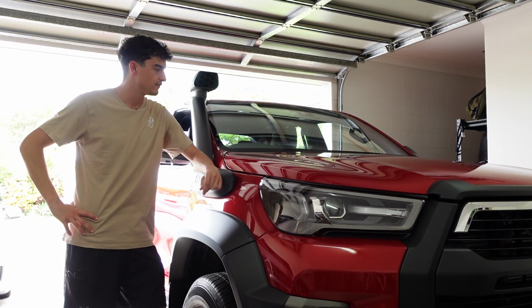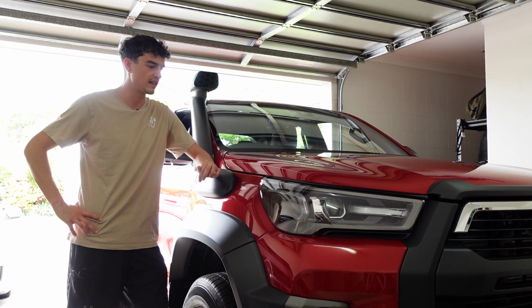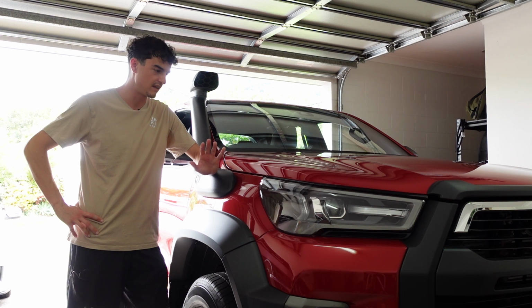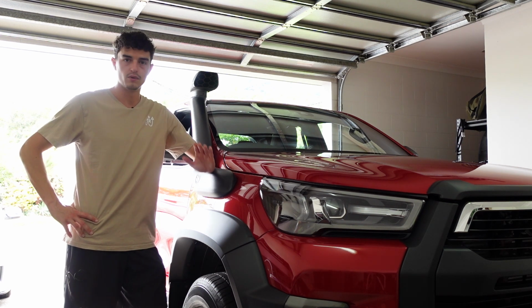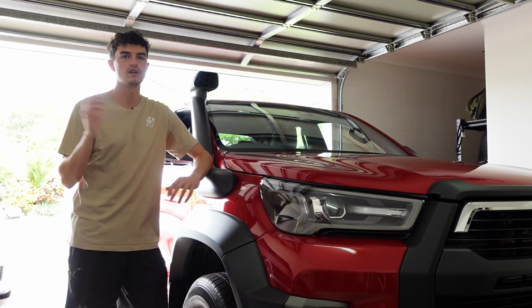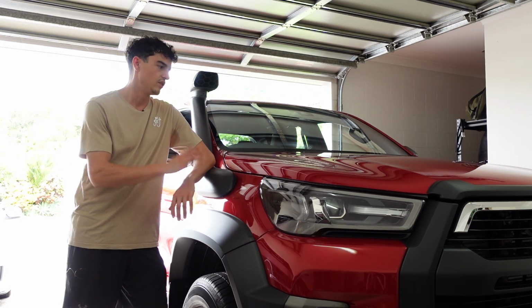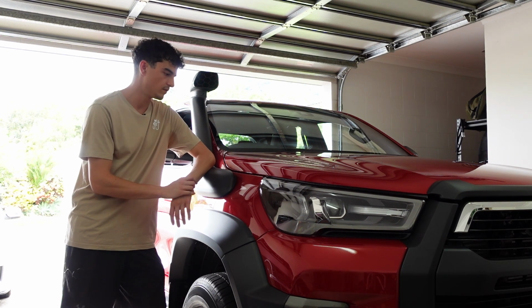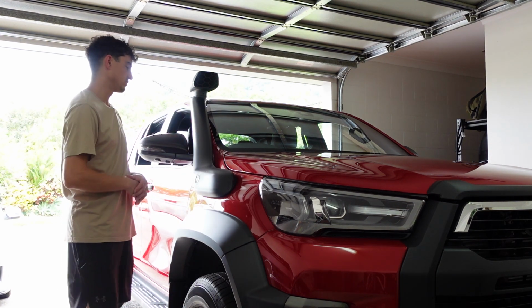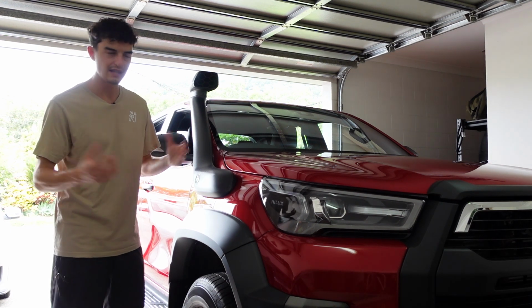But you have to think about what Toyota have done with these vehicles. And I think that we can't be discouraging that. I think they've done a terrific job with it. If you're someone out there who's not sure if they want a Hilux or a Ford Ranger, go and test drive them both, but also consider what I've said as well. Please consider that the reliability of these engines is incredible. The reliability of these vehicles is excellent. The resale of them is good. The interior, it's not fancy, but it works.